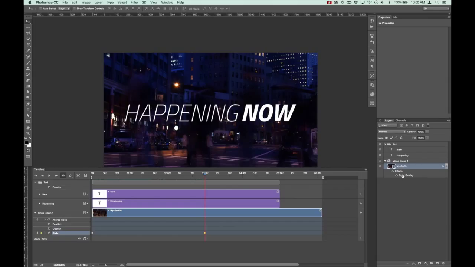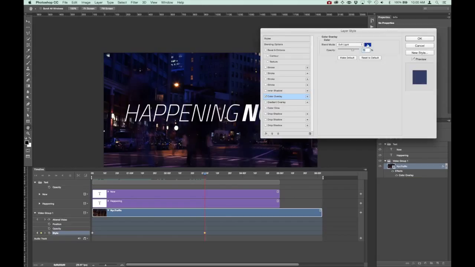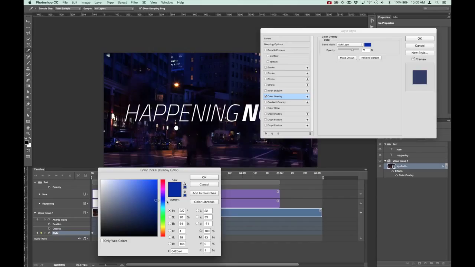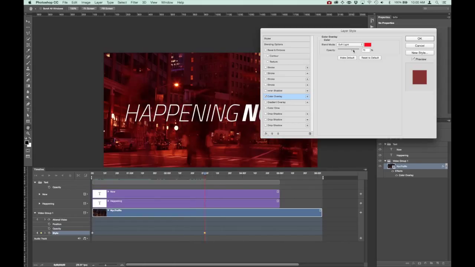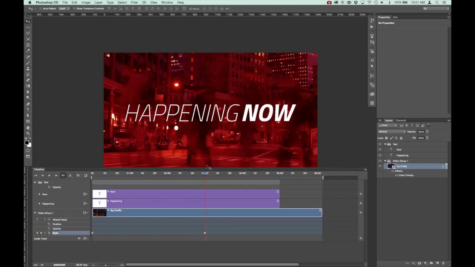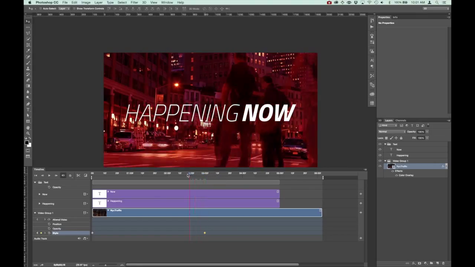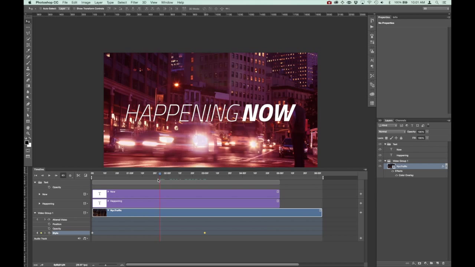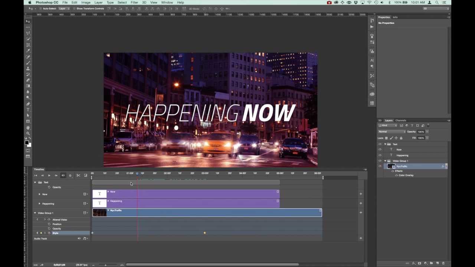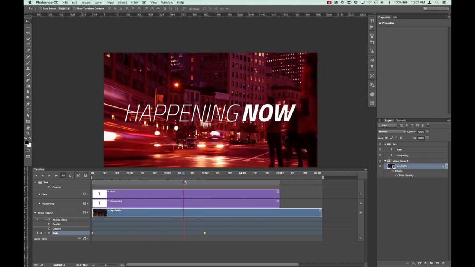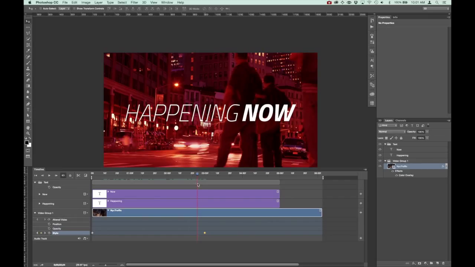And now we're going to go back into the effect, the color overlay, and I'm going to change this back to that red that it was in the beginning. Just about like that, and I'm going to change the opacity to 100% just to really red that out. So now what we should see is a transition from blue to red over time. So let's just move the playhead, and you can see that slowly we go from the blue color in the beginning, it's a lot more blue there, to the red color as we end. It's just kind of a neat transition. Pretty cool what you can do with this stuff.